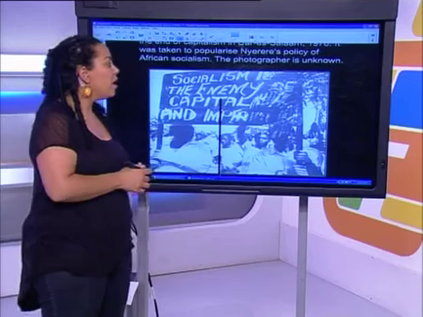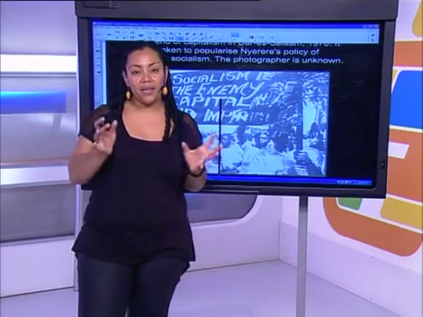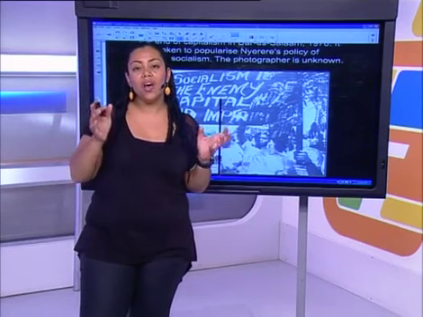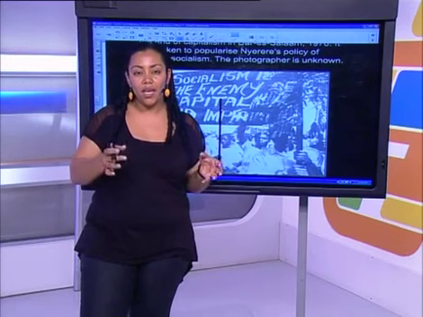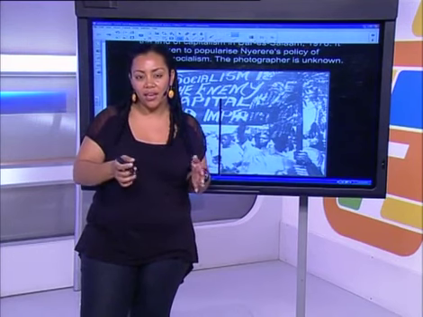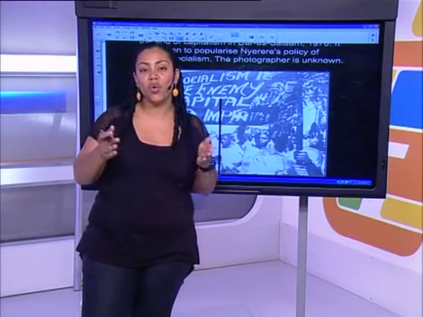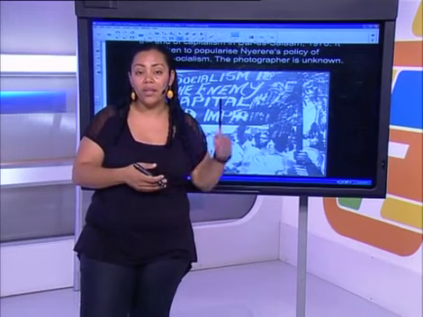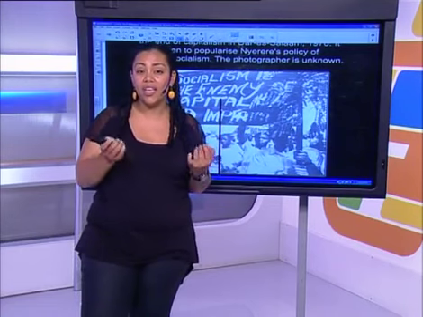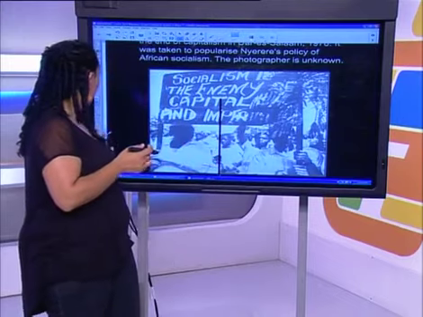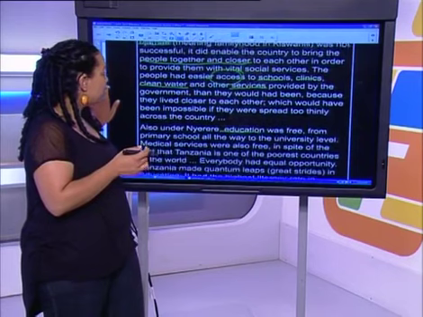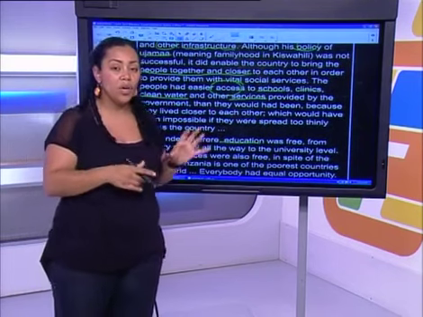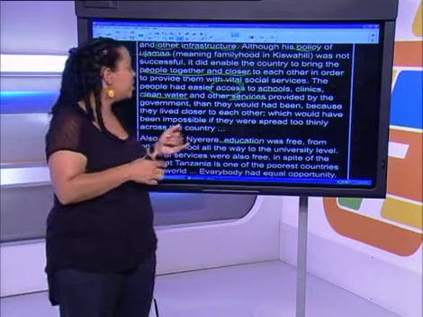Akubewe says, what was the aim of Nyerere's policy of Ujamaa? I hope I say this right. Excuse me, guys. So let me just go back and explain quickly. Ujamaa wasn't the only policy that Nyerere came up with. In his Arusha declaration, he basically declared that Tanzania would follow a socialist path. Okay, and you could look up the aims of the Arusha declaration. If we go back to the source over here, most of these things that Nyerere was able to achieve were part of the Arusha declaration.